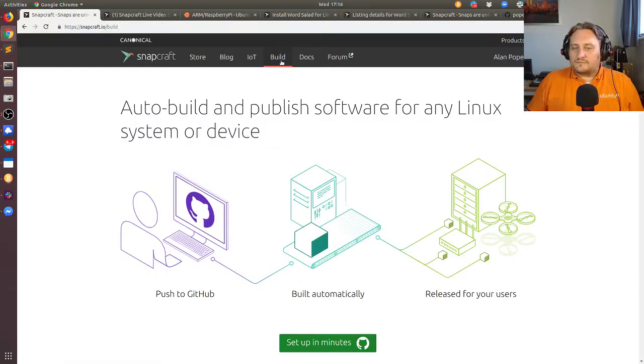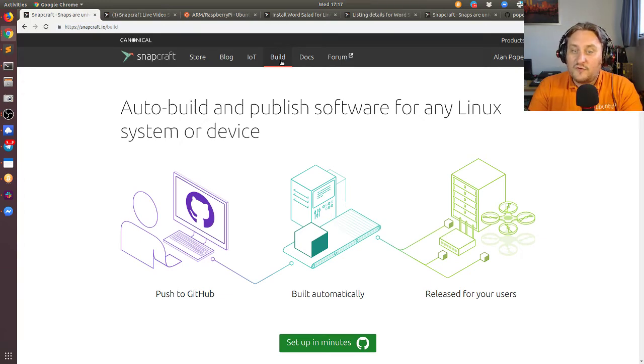Now, this build service is great for developers of open source applications because this can hook up to your GitHub repo where your code lives and then automatically build whenever your source code changes.